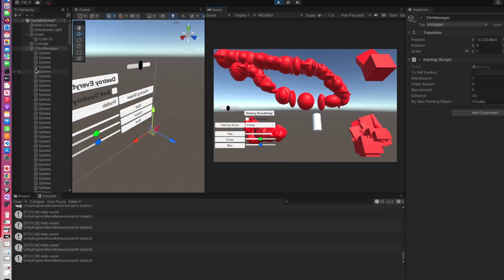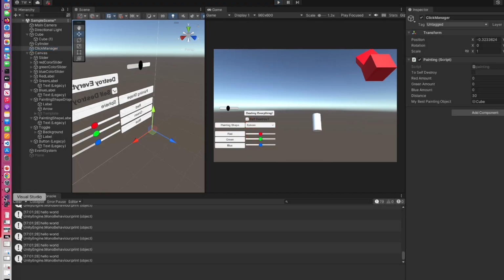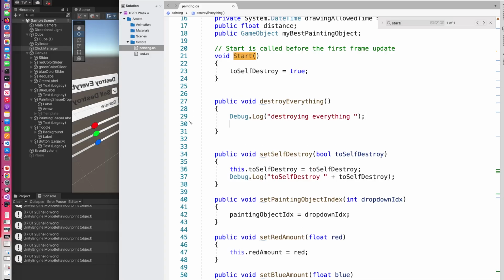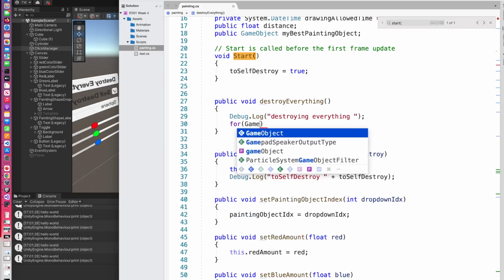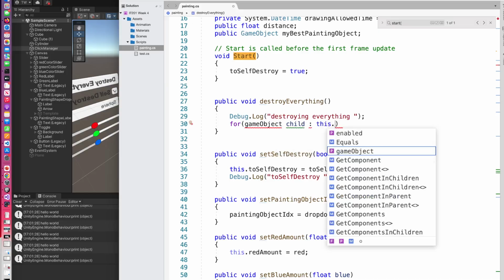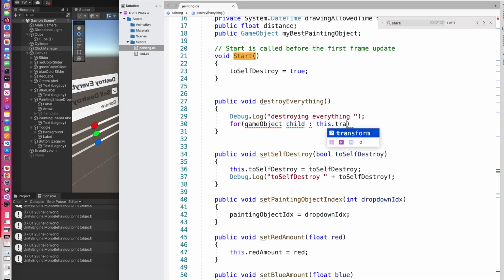So the idea is that you want to iterate over all the child game objects of this click manager and destroy them. That's the idea. It's going to be some sort of for loop. So, for game object child in this transform.